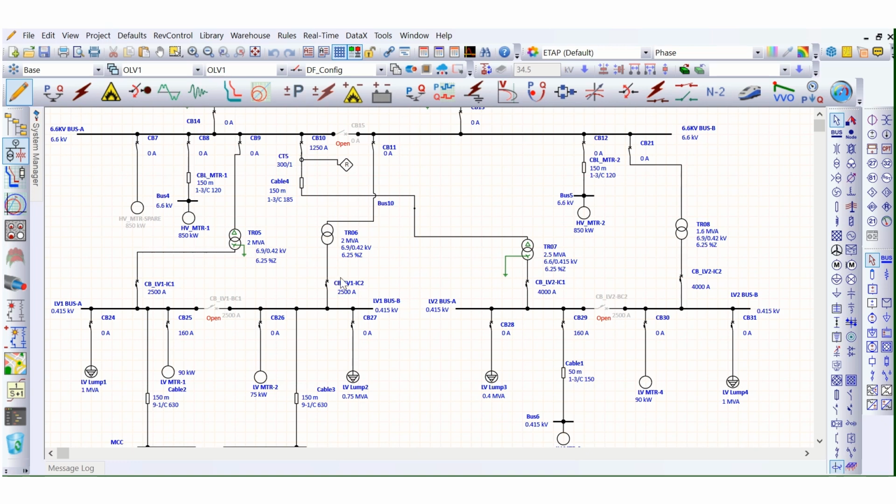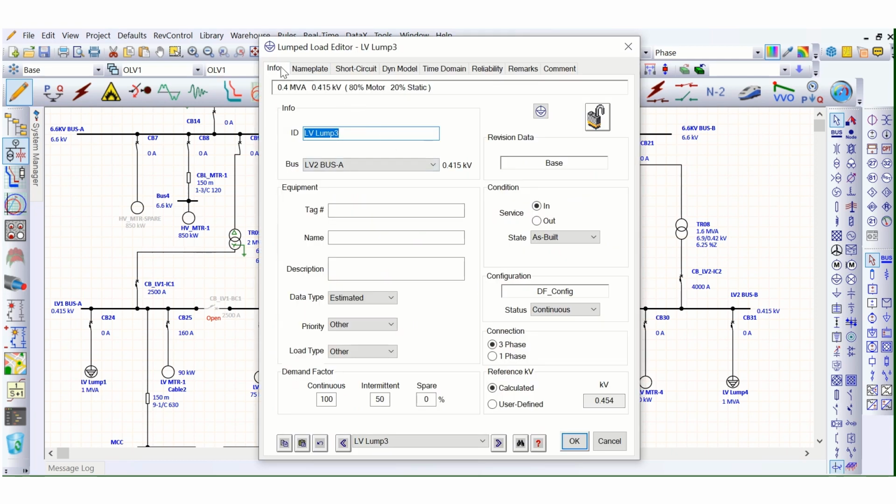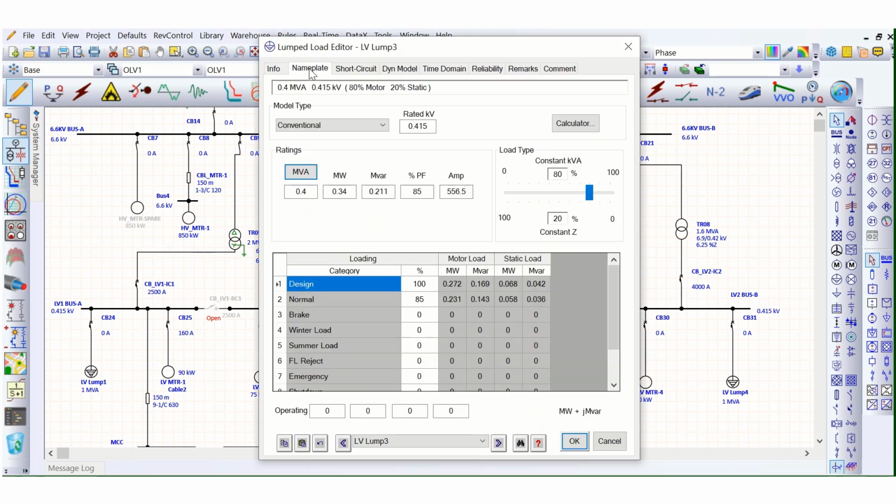Whenever we are modeling any load here, let's take a typical load, suppose this is the lump load. If we go to the load editor, under the nameplate tab, we can see this design at 100%, normal 85%, it may be 90%, or as per the requirement.